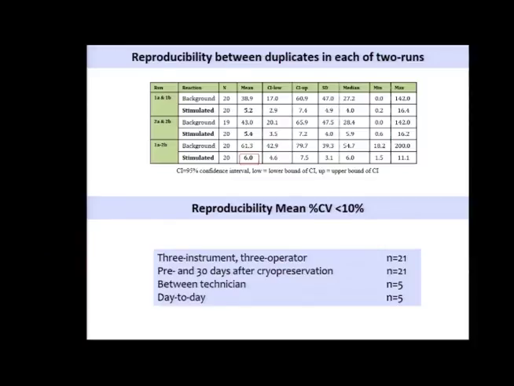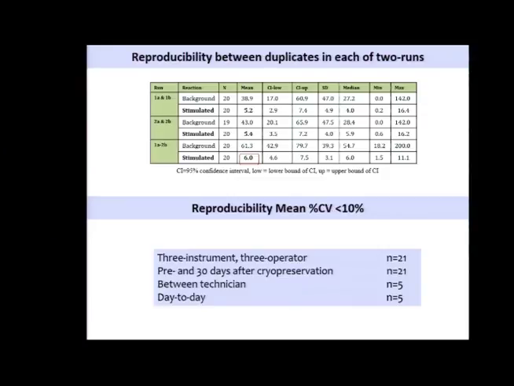This was done on 20 samples. Then we had to do another 20 samples on 3 different instruments by 3 different groups of technicians and operators. Finally, we had to do pre- and post-cryopreservation assays to show stability. Why? Because all of our work had been done with archived cells. And that actually translates very nicely into practice, because very often, at the reference laboratory, tests will come in on a Saturday.